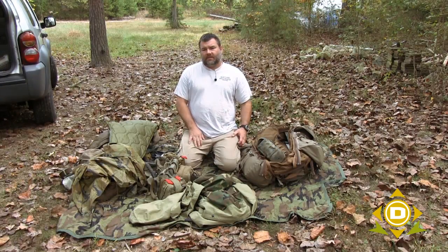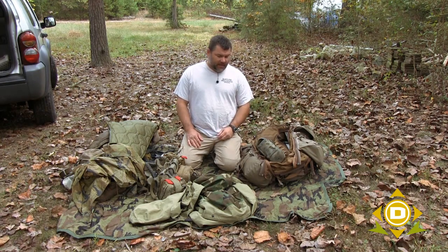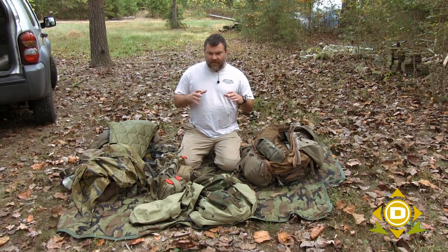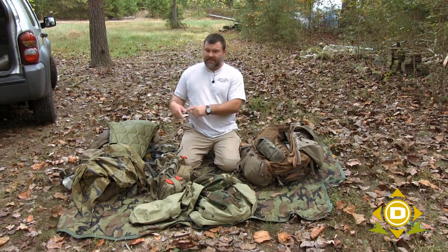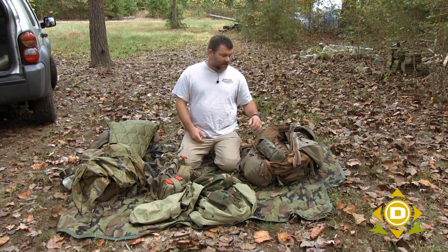The food that I ate this weekend, I had a bunch of Mojo Clif Bars, as well as some Clif Bar bites or shots or something like that. I can't remember what it was. This was a class where we didn't really have a lot of downtime to sit down and eat. So basically we were eating as we were doing stuff. I had a lot of bars on me to just eat on the run, on the move, whenever there was any slight downtime.